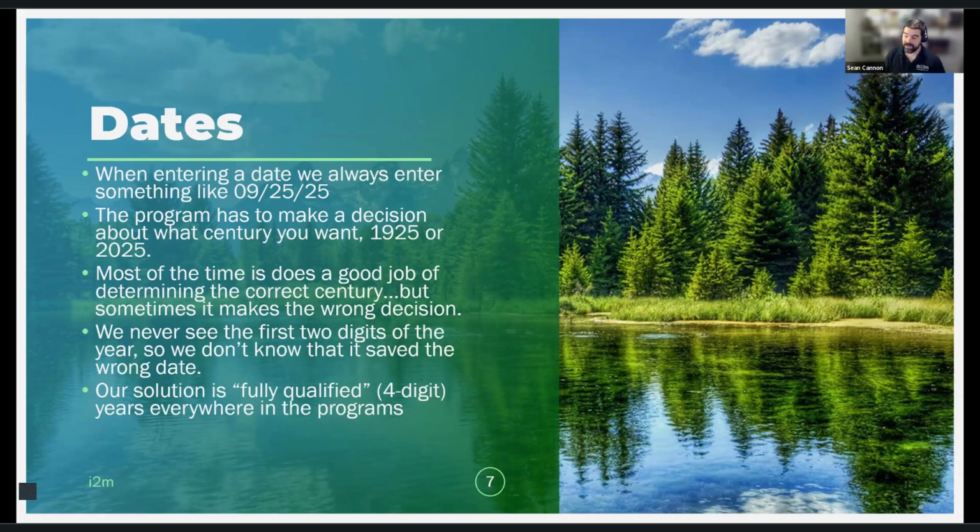A final thing I'll mention about dates is that as we make these changes and we fix this kind of strange issue, it is not unlikely that you will encounter some random date issues along the way. We're doing our dead level best to make sure that they don't slip through the cracks, and we don't push them out to you as the end user. But as you all know, despite our best efforts to test everything and make sure that they're bulletproof, bugs still kind of slip through the cracks. Namely because there's just so many dates and so many different parts of the program. It can be very tricky to test all of them in all the different ways that they need to be tested.